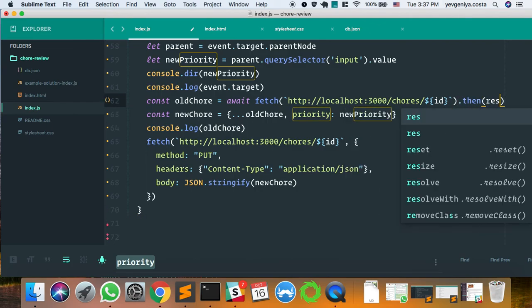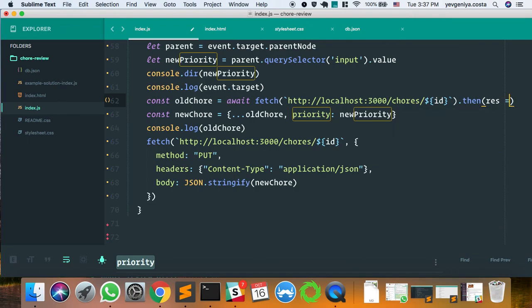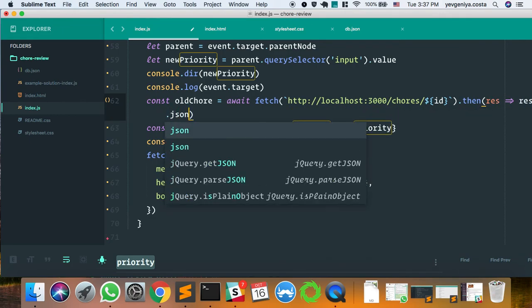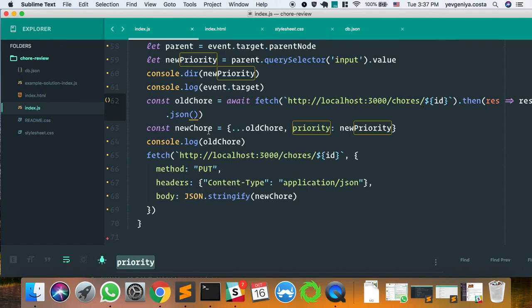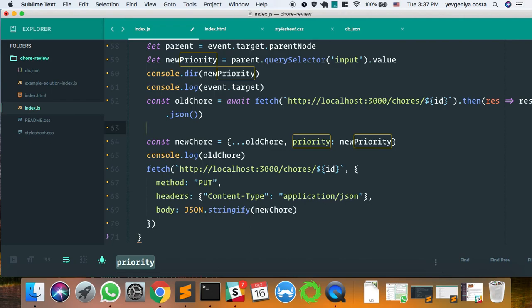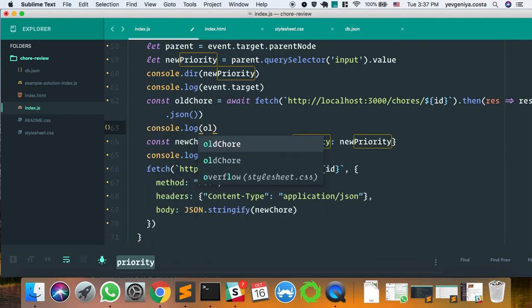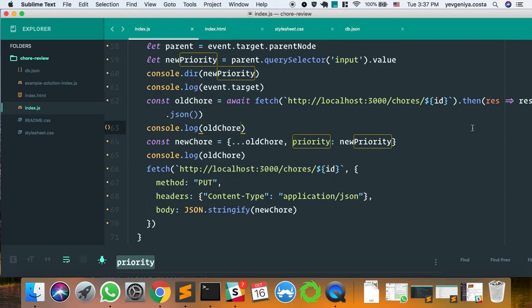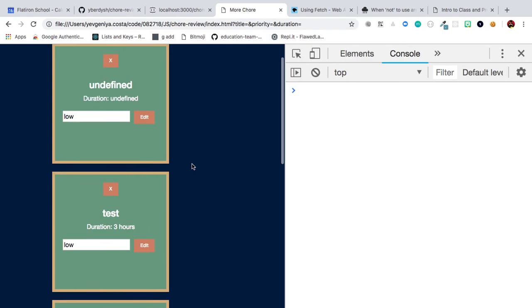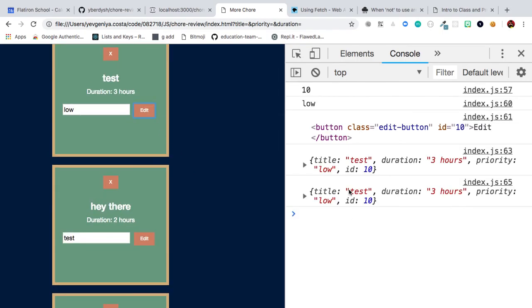So now we have our res.json. So we still need the real object from the old chore. Because remember before when we console logged old chore, it was just the internet junk? That's because we didn't turn it into JSON. So now, if we hit this, now it's actually the chore that we want.